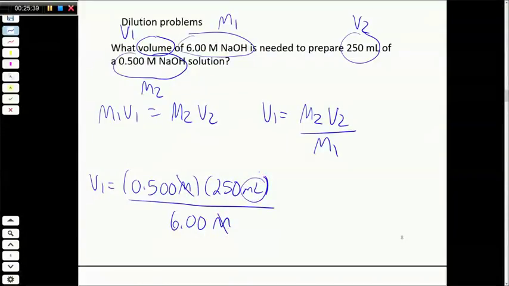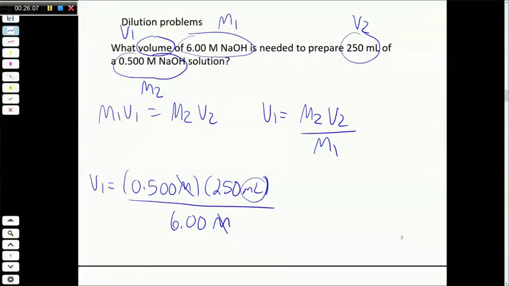Now, I didn't specify what unit we wanted for this problem, so if you would have solved it in liters, that would have been equally acceptable, but we don't need to go through those conversions, because in this equation we only have one volume unit. The molarities cancel out, so the volumes don't necessarily have to be in liters. And similarly, if we're solving for molarity instead, if we have milliliters on the top and bottom, those will cancel out.